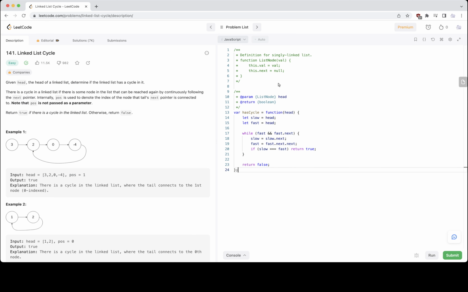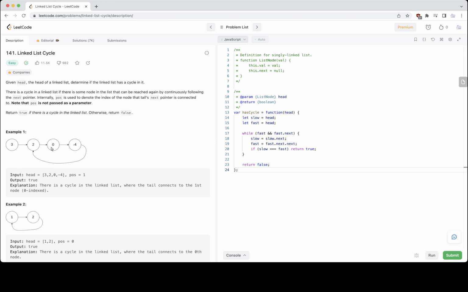What is the intuition for this? Let's go through the example. Slow and fast start at 3. Slow becomes 2, fast becomes 0. We check, is the next node not null? It is not. One more. Slow becomes 0, and fast becomes 2.